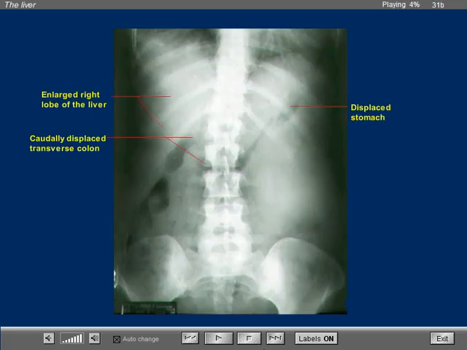This is a radiograph of the abdomen of the wife of a dear friend of mine who presented at the age of 48 with anemia. The abdominal study shows enlargement of the right lobe of the liver with a downward displacement of the proximal transverse colon. And as we shall see later, there was a caudal displacement of the right kidney. Note also that the stomach is displaced superiorly, and this was thought to be due to an enlarged spleen. One could not see well the outline of the left kidney, and the mass noted to the left of the stomach was misinterpreted as an enlarged spleen.